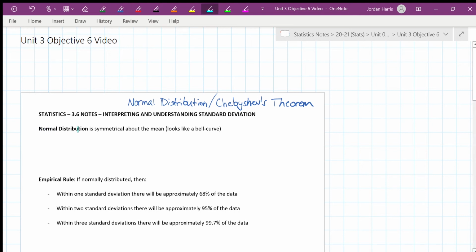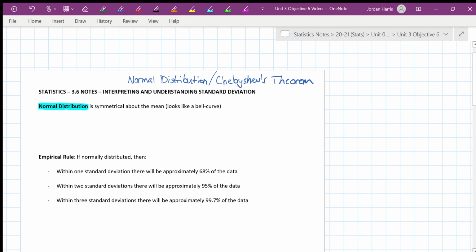Okay, so key thing about a normal distribution is it is symmetrical about the mean, and it looks like a bell curve. We have already seen these in previous classes and in previous notes, so I'm not going to go into too much detail, but the mean is right in the middle. 50% of my data is in this area here, 50% of my data is in that area there. So the mean cuts it directly in half. That's what makes it the median and the mid-range and the mode and the mean all in one. It's the average and it's right in the middle of all the data set. That's important because we're going to talk about the empirical rule.